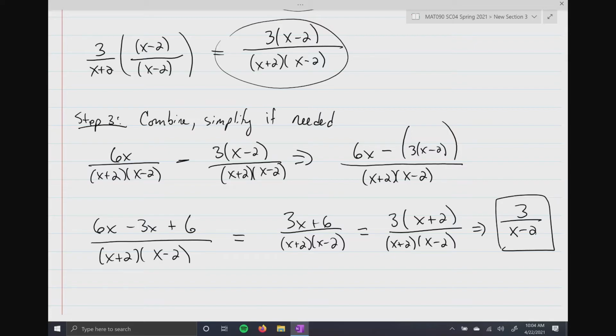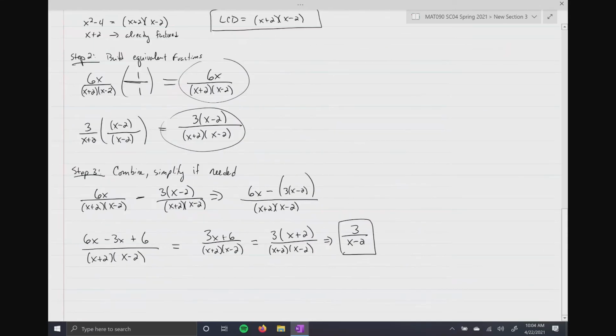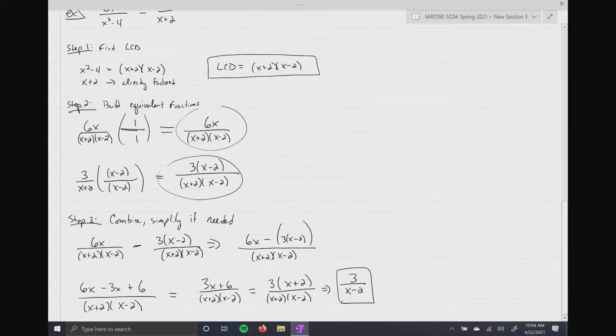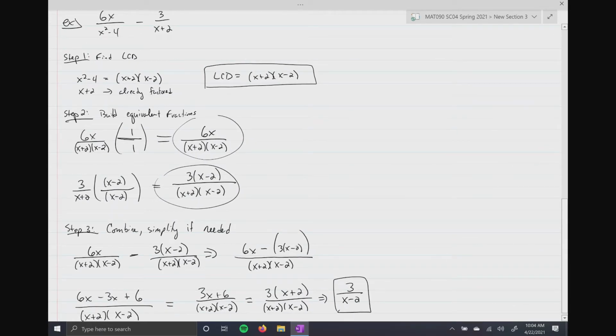Okay? Now, the process that I gave you, so I'm going to zoom out here a little bit, just so we could try to see everything. So this process I gave you is, I will admit it, lengthy. It'll take some time. But what's nice about this, there are steps. And every single time you do this, you can use this method. But there's another way to do these problems, which is much faster. I'm going to do it off to the right. So if you want, because we already have the answer, just watch, okay?